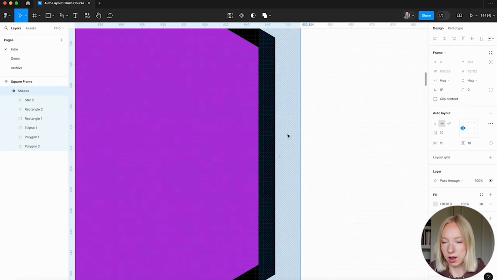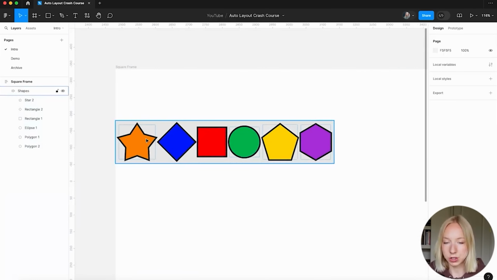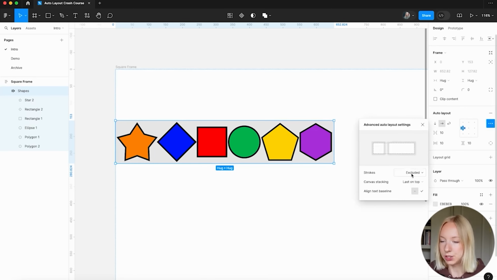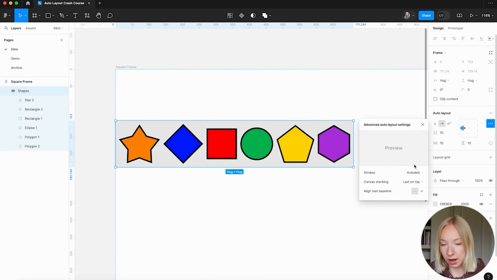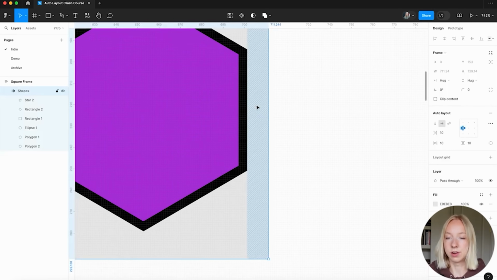As you can see, when I hover over, that shaded area covers up that border because it's not including it in those 10 pixels. But by contrast, if we click on this frame again, go back into our stroke properties and do include in layout, it is actually going to increase that spacing because now if we hover over, these 10 pixels are not overlapping with that stroke.